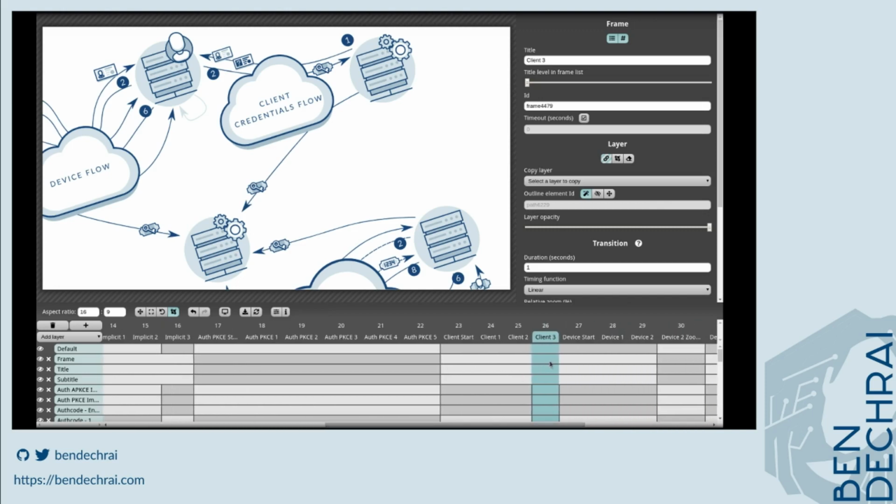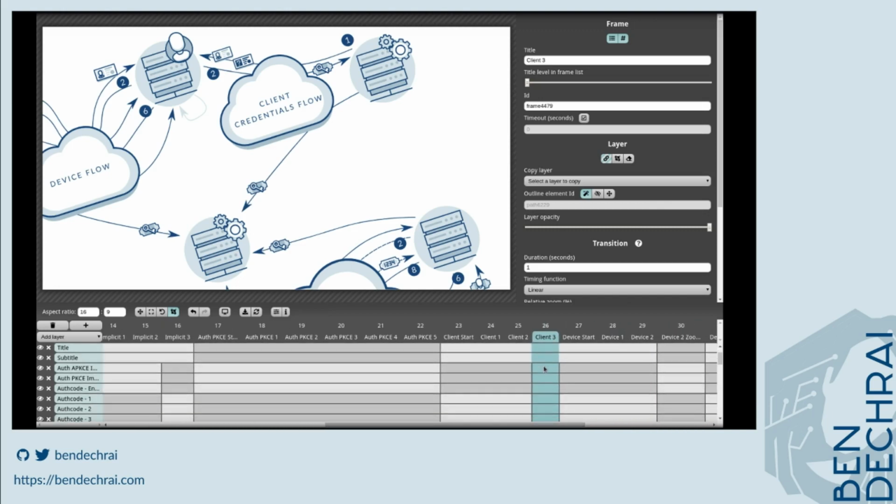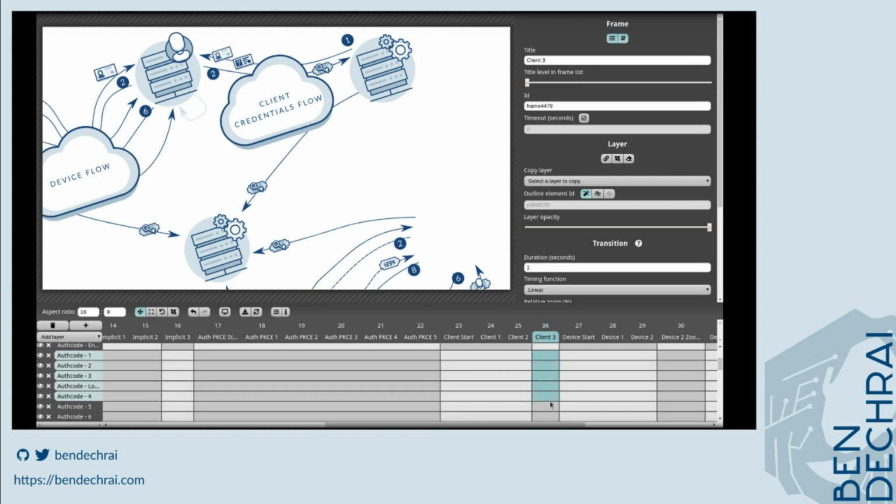So let's find our frame. That's this one here. We want to grab the auth code entities, and we're going to crop. Yeah, I'm going to crop all of that out. In fact, auth code entities we completely hide at this point. So rather than putting a crop in here, I'm just going to move that out over there. Same with all the lines. We do need to keep number 9 in though.